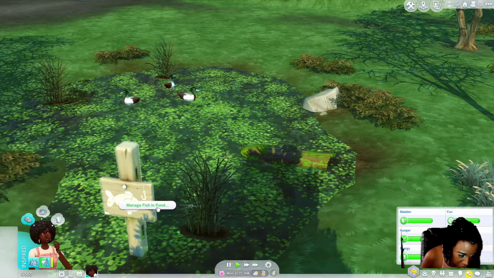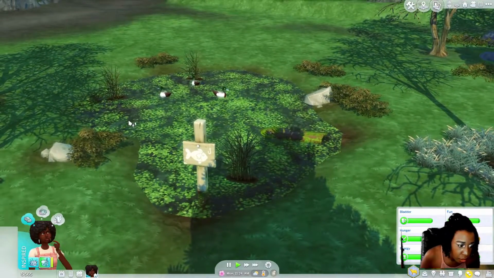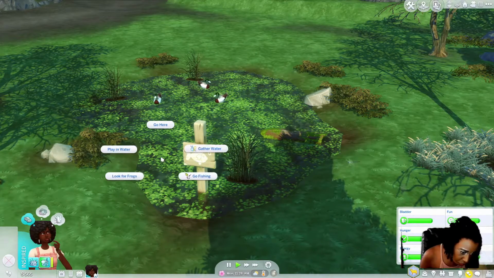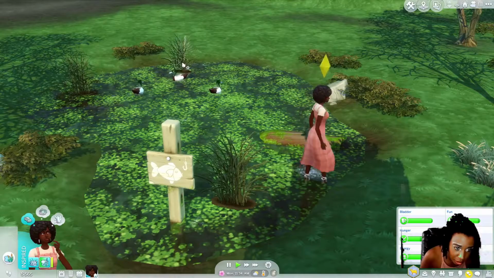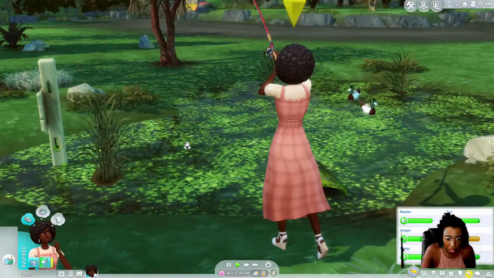Alright, why would I manage the fish in the pond? No, I don't want to manage the fish in the pond. I just want to gather some water. It's probably nasty in there, though. So just go fishing. Oh, yes, allow fireflies. Yes, what? Yes, I'm coming out here at night. I have to see these fireflies.